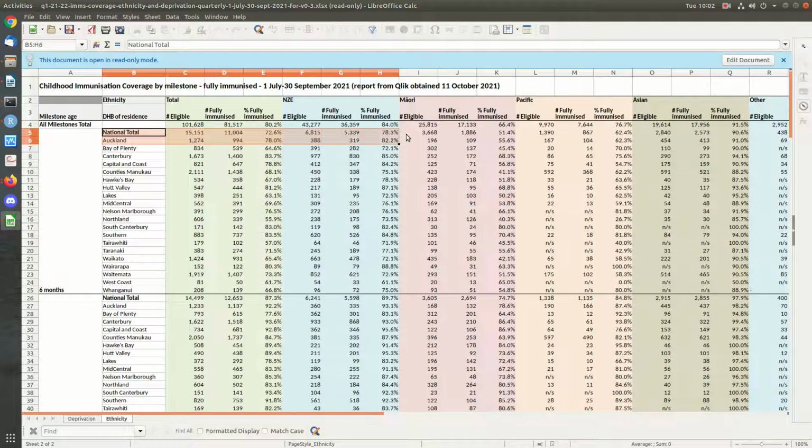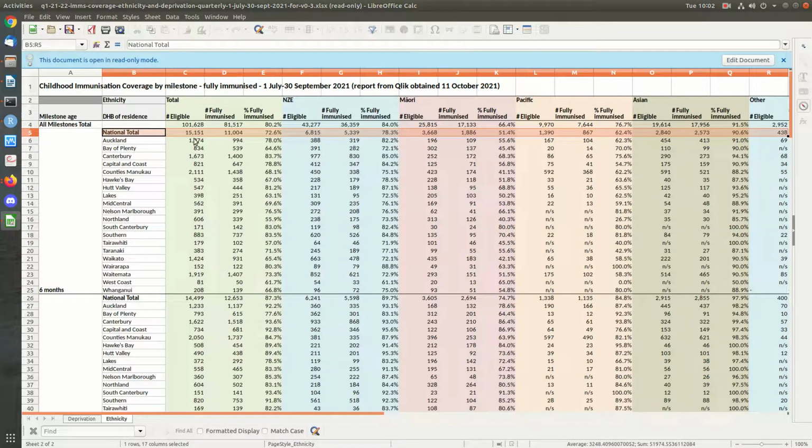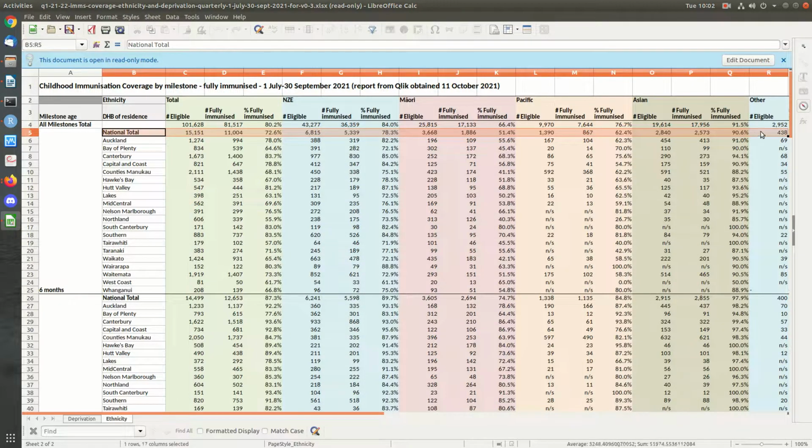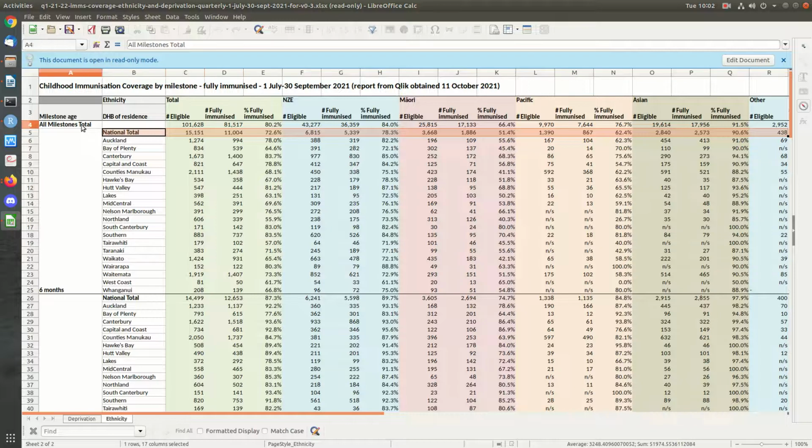We've also got a total row, right? That presumably is just the sum of these ones. So if I add those ones up, I presumably get that number there. I don't know if I do or not. So that's an extra row that the computer doesn't need, right? Because the computer can add it up itself. We've also got this row here, which is obviously the total of this number plus this number and so on and so forth. So there's a lot of junk in this, which for a computer is annoying, right? Unfortunately, if we want to be able to do stuff with this data, so for example, produce charts, we're going to have to get it into the computer.